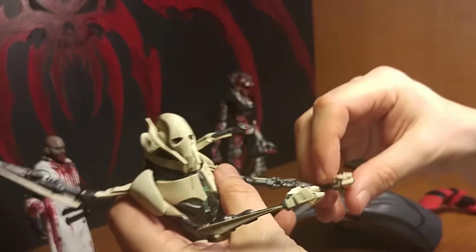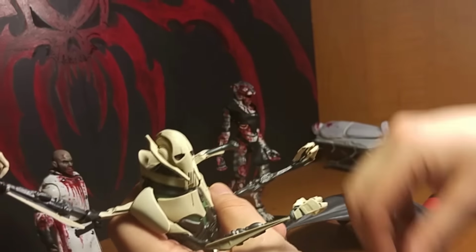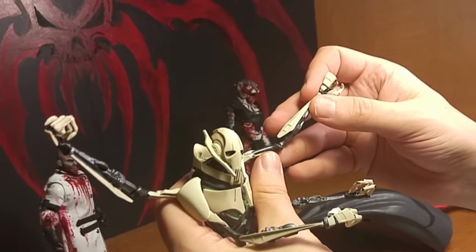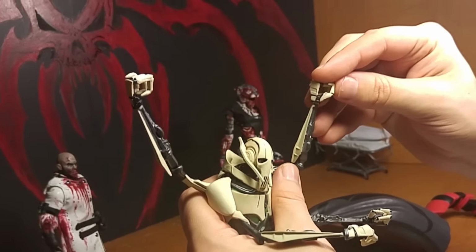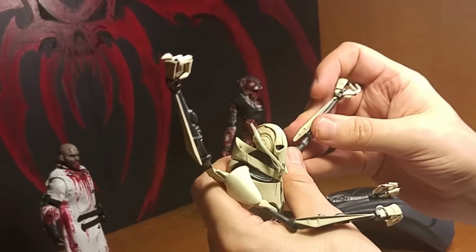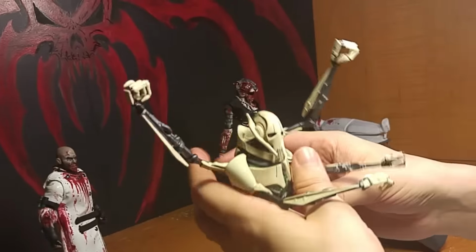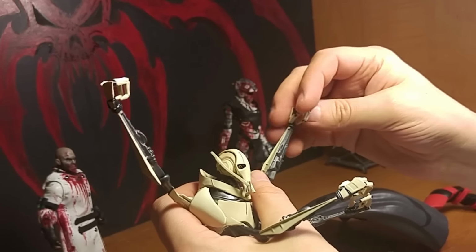And then at the elbows, he can move around like that. If you try to go too far, it pops out very easily. It doesn't even feel like it's about to fall out. It just falls out. It feels like it's going fine. It's fine. It's fine. Oh, it came out. Doesn't feel like it's going to pop out until it actually does. And then his wrists can spin. That's about all that they can do.